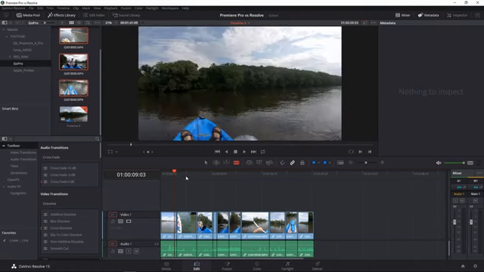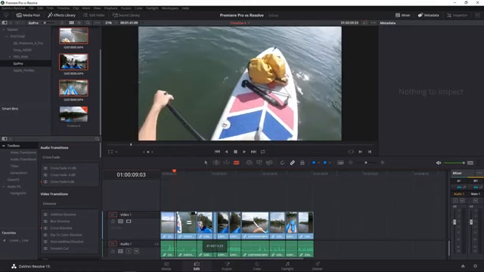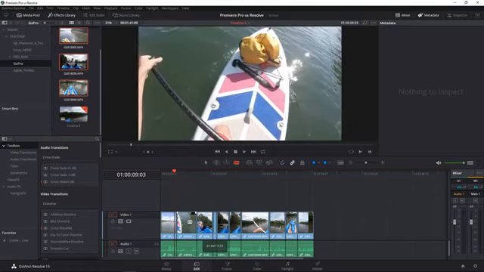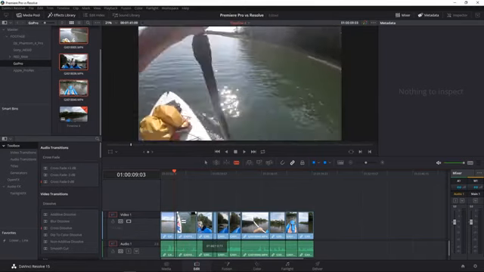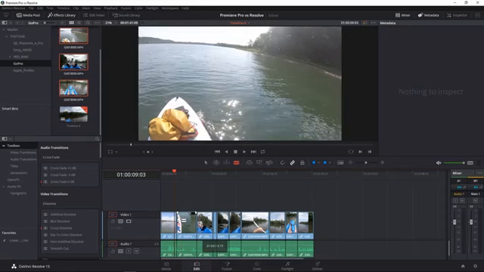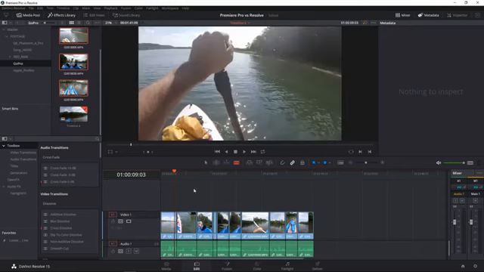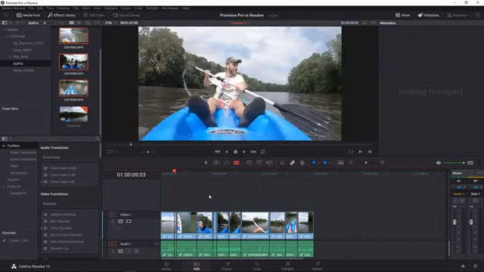Now I'll tell you, Premiere also has a lot of cool little quirks and features, and sometimes people get into arguing about, oh, I like this little feature in Premiere, and somebody else will say, well, I like this in Resolve. All of these programs, the same thing with Final Cut, have their own cool little features. Sometimes one person might love a feature, another person might hate it, and it really just comes down to preference. I wouldn't say that any of these specific features are really going to make or break these programs.